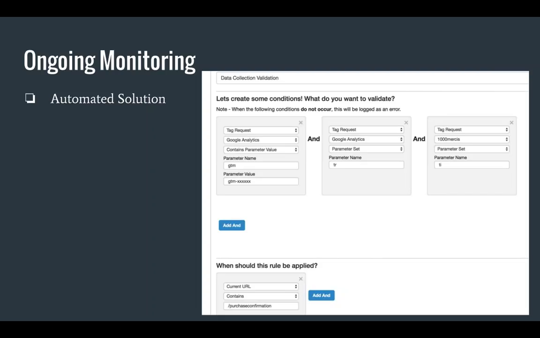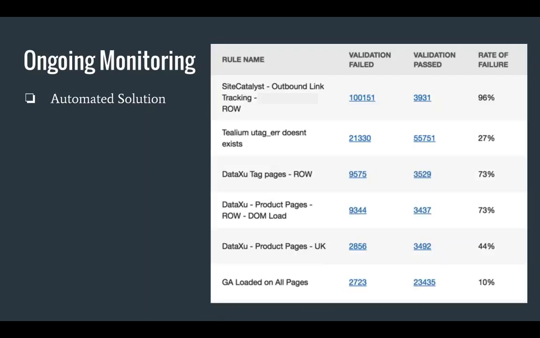Setting these standards, again, translating your policy and the requirements into rules, and then letting that monitoring happen in the background on an ongoing basis. Everything has alerts baked into it. So set up those different alerts, just be alerted when something breaks, and let an automated solution handle monitoring so that you don't have to. So you can focus on fixing things, enhancing your capabilities, and more strategy discussions.